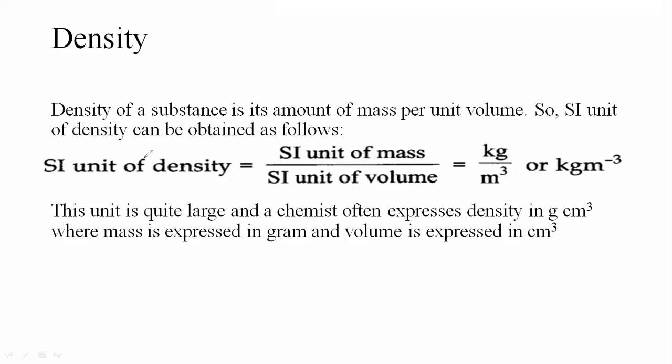Next, density. Density of a substance is the amount of mass per unit volume. Let me say I have 4 blocks. In this one, let me say the molecules are arranged like this. What do we call this arrangement? It is a compact arrangement. The particles are very close to each other, so the interparticle distance is very less.